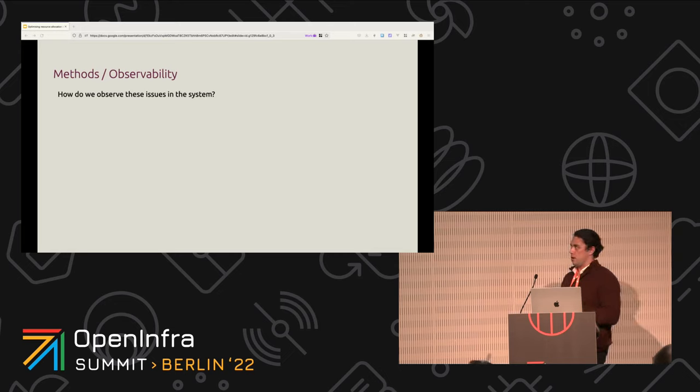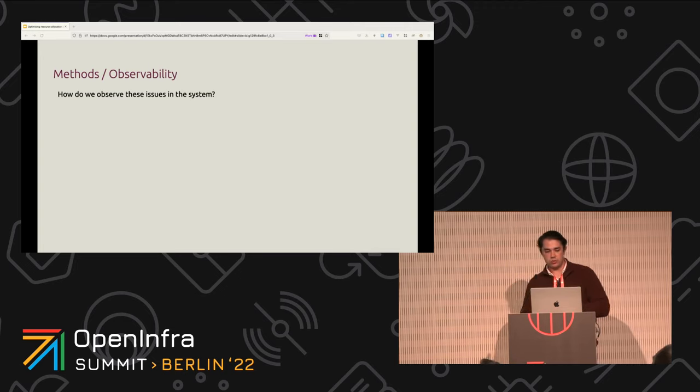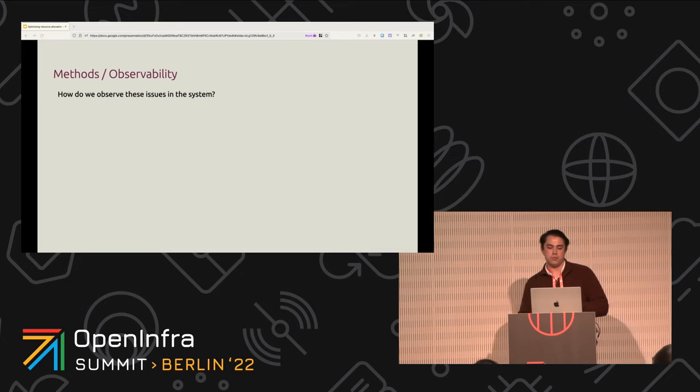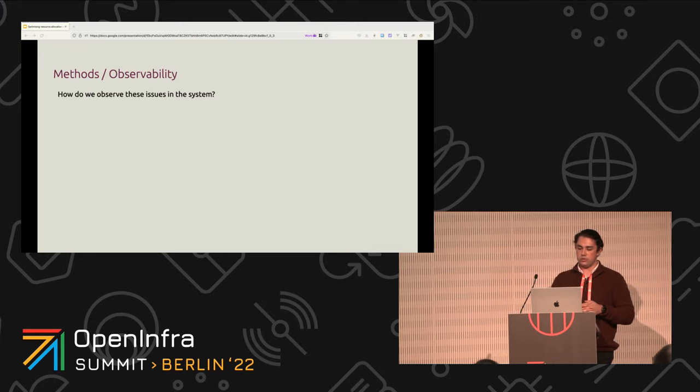So, how do we observe these issues? Well, we have two primary categories of tools. The first is tracing, which is essentially making use of event-based records. Tracing tools capture data points based on the execution of an event. Application logs are a really classic example of this. There's also dynamic tracing, which involves tracing an arbitrary function in a running system, but that can be quite finicky to implement. The second option is sampling, which is where you capture a set of data points at a given point in time as a snapshot. You can then use multiple snapshots to build a profile of data points over time.